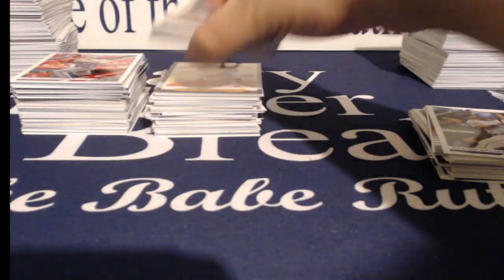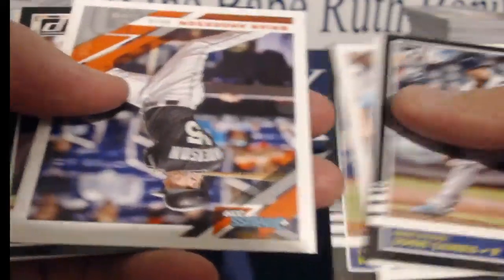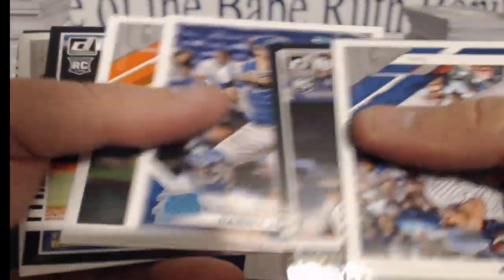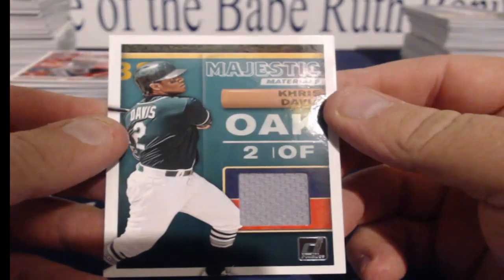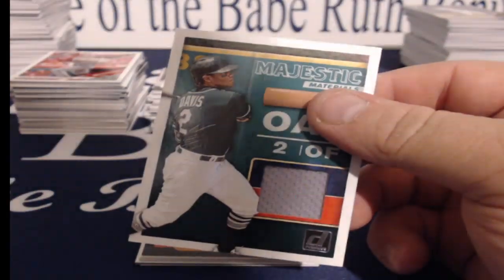Beltre, Story, Ace. James, Carrasco, Archer. Whoops, missed one. Lozaga, Telez, Brian Anderson, Voit. KB, Muncy, Lowe, Jansen, Urena, Lowe. G-Man Choi. And for Oakland, Chris Davis, Majestic Materials. Chris Davis. And going out to Ben. Ben got his A's in the random.